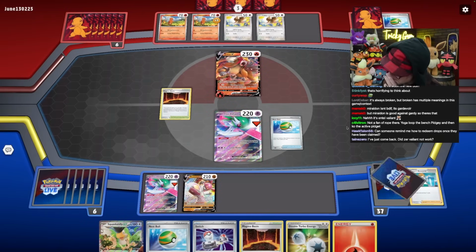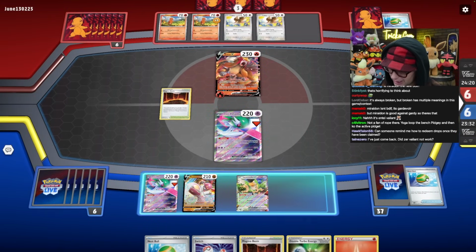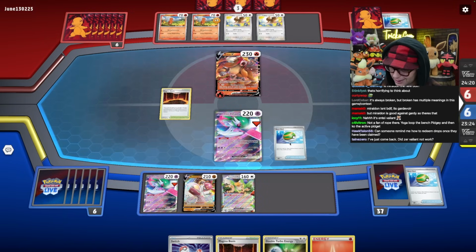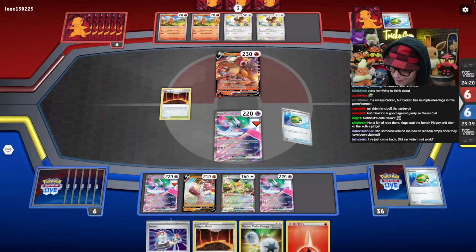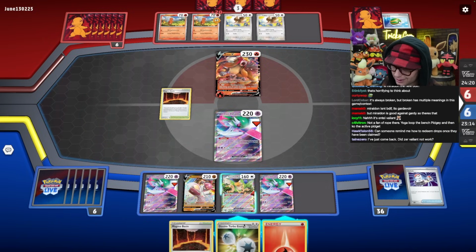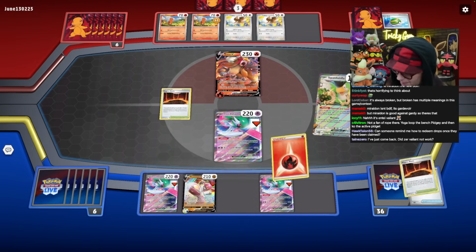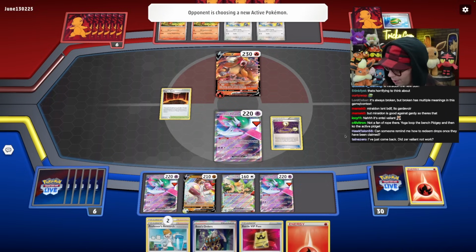Can I get Medicham? Squawkabilly. Nest Ball. Iron Valiant. Switch. Tachyon Bits. Double Turbo Energy. Caw-caw! Rope-a-dope.